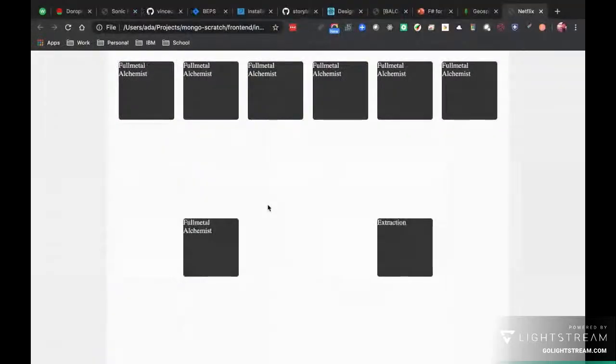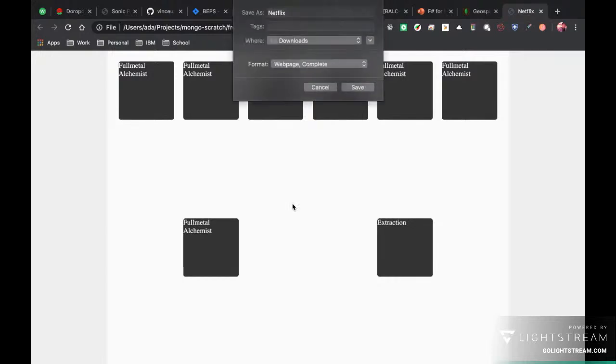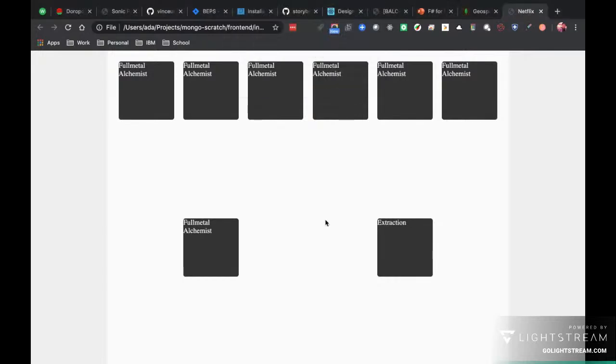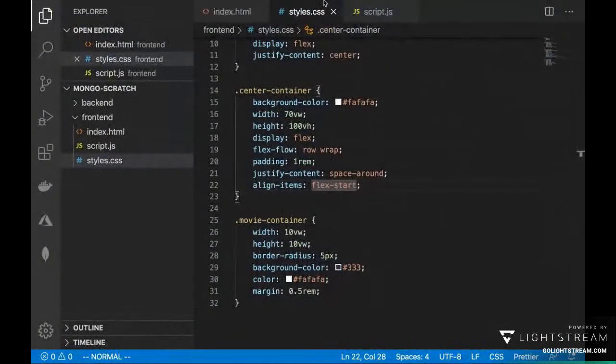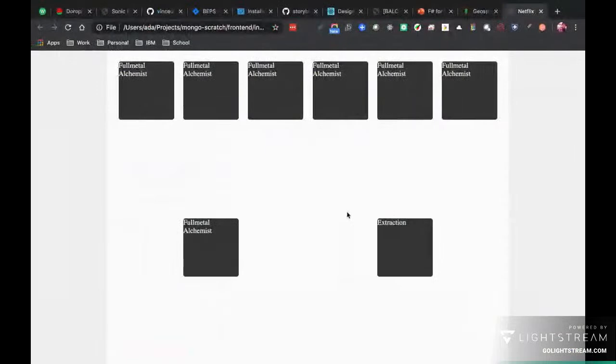Anyway, yun, for now, later ko na ito isi-center. Pero may basic ano na tayo. List of movies. So, what's next? Time for break na ba? Hindi pa. Question so far.